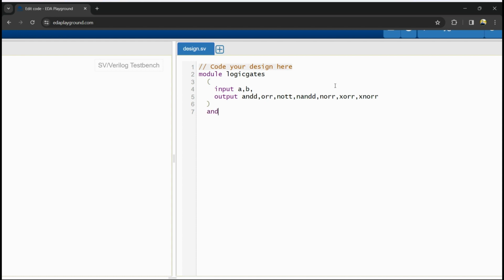For the AND gate, the syntax is and. I'm considering this as the G1 gate, and the output is and, and this output will be obtained by using the variables A, B. Next, for the OR gate, or is the syntax, G2 is the second gate, the output is or, and A, B are the inputs.